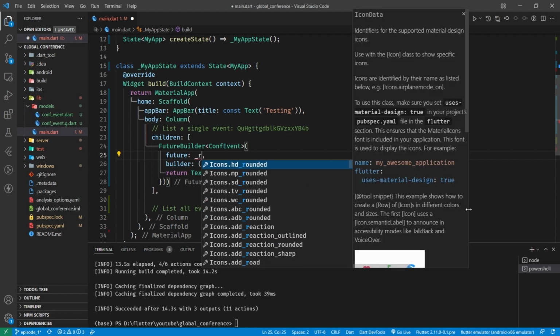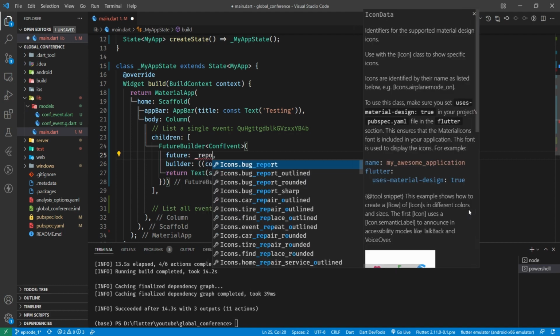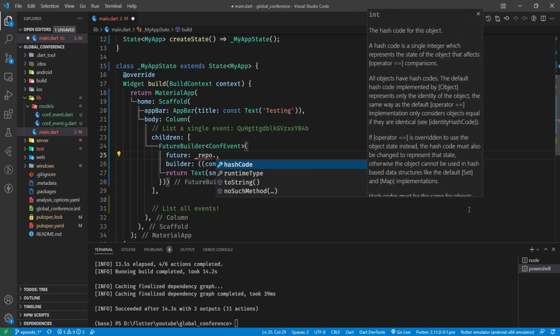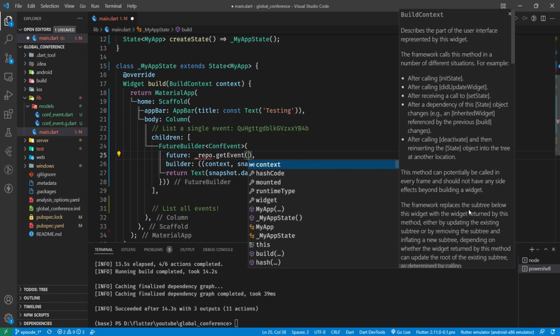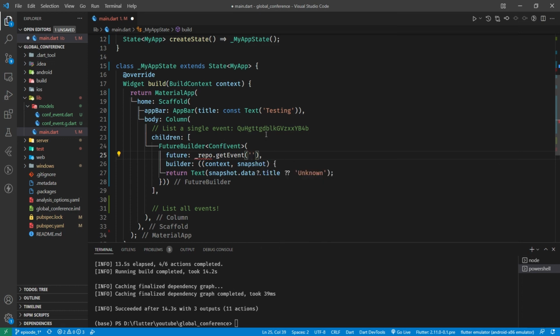And that's going to have to come from some repository. And we want to be able to call something maybe like get event and pass in the event ID of the event we want to get. So let's just copy and paste that into there. Now that doesn't exist yet, and that's the bit we need to focus on now to get this to work.